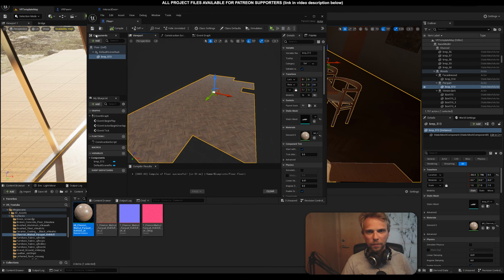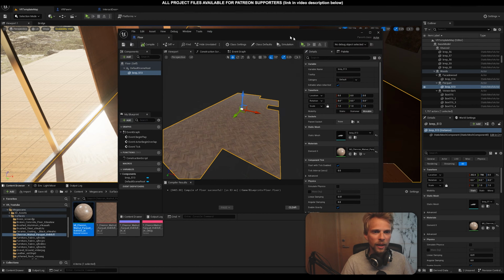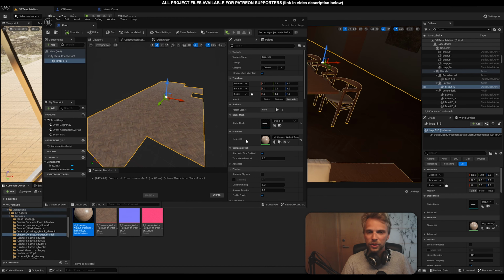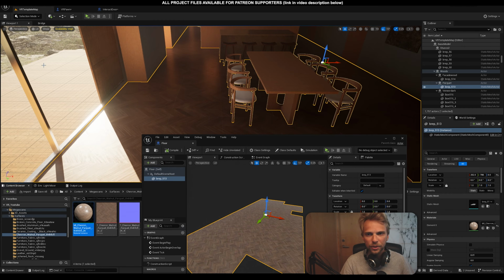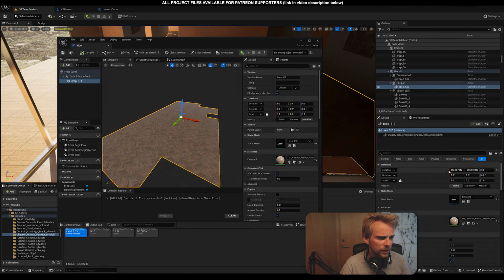Now, let me just compile this and save this. And actually, let's not close it because there's one more thing that we need to do, right? That is the positioning. We need to figure out where the position of our floor is compared to the scene. Technically you could drag it in and try to match it, but it's much better and much more precise if we simply look at the location values.